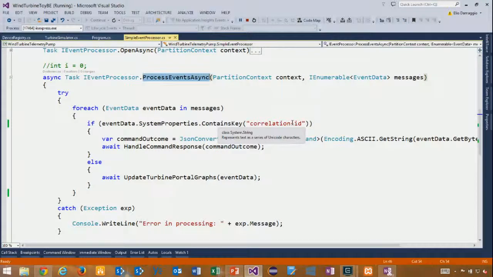So if you want to write your own code with an event processor host, you can put it in a worker role and expand it to multiple instances. If you want to use Stream Analytics, you can do that. If you want to use Storm, there's a great HDInsight Storm and Event Hubs integration that's already shipped. You can use that as well. Okay.